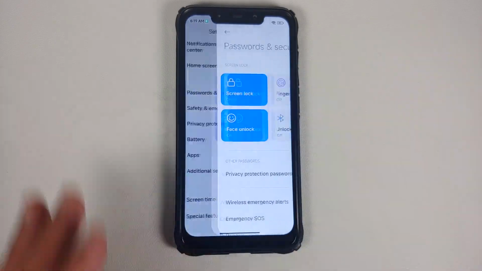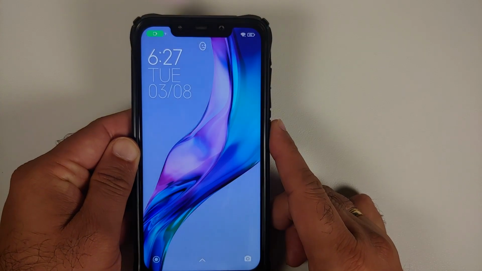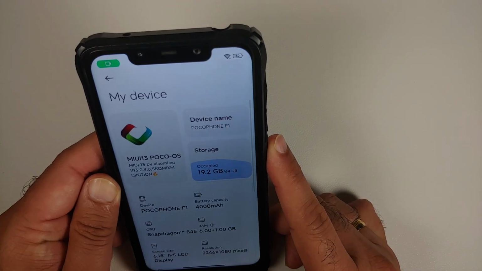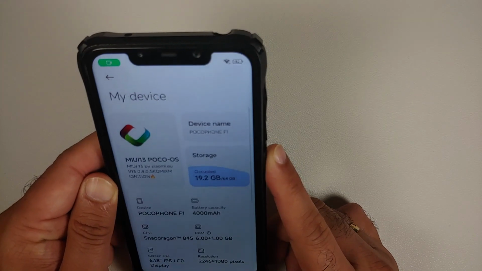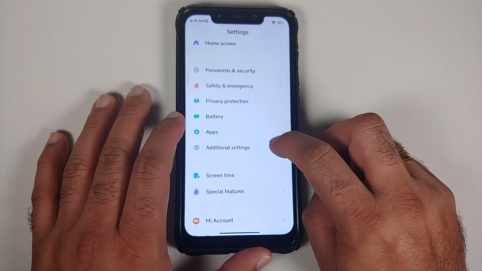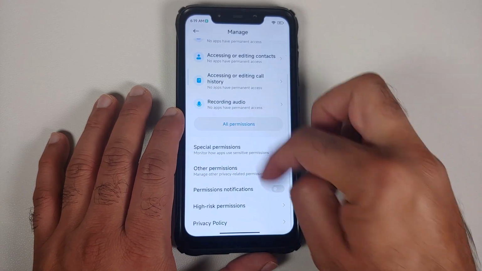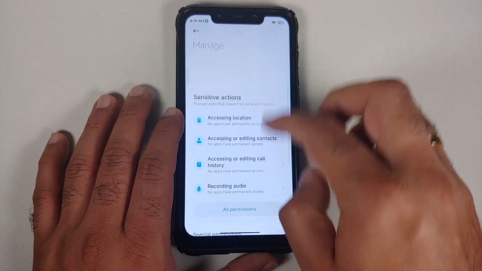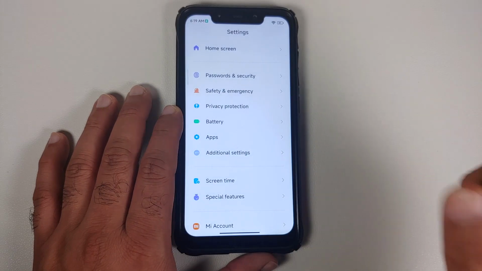Next up, you have your password and security. So yes, screen lock pin works like a boss. Fingerprint, absolutely fine. Face unlock, IR based, super cool, super fast, no issues in that regard either. Then you have your privacy protection features. So this is how the privacy page is going to look like. And again, this is not from your MIUI China build. This is from the MIUI Global Stable build.